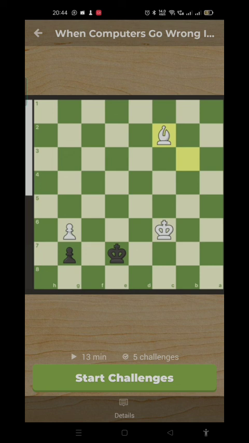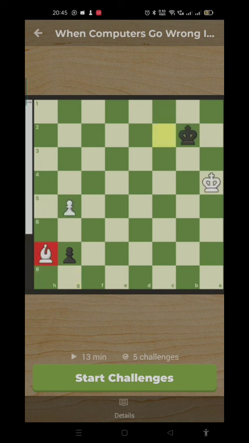Maybe white is trying to do this so his king can move in without giving stalemate. For example, king f8, and now the king can approach. It's not stalemate because the bishop is no longer guarding g8, meaning king to g8 is possible. The white king can move even nearer. But after king to h8, it's a dead draw, because if we play bishop to b3, stalemate. If we play king to f7, stalemate. And we have a positional draw. So that is a very complex, very, very complex draw.